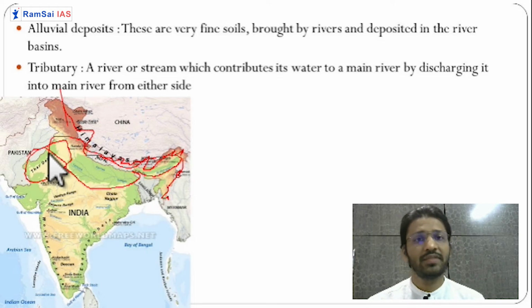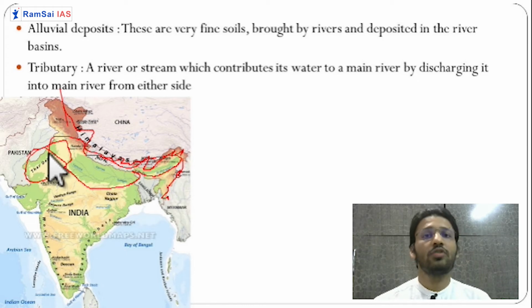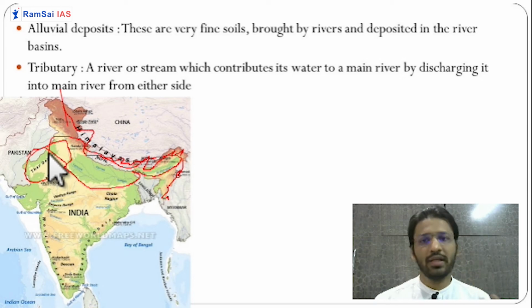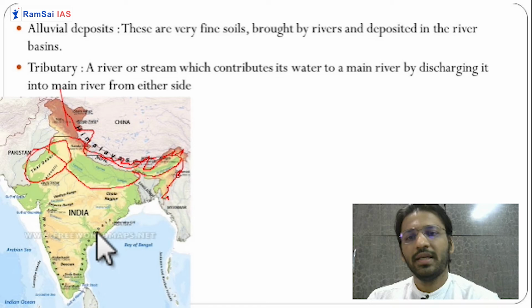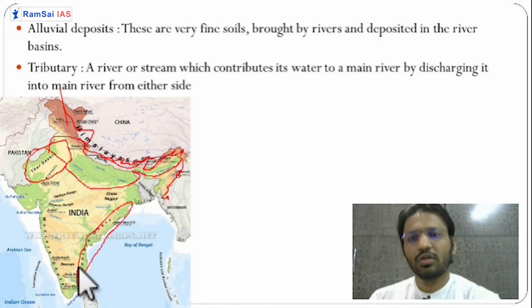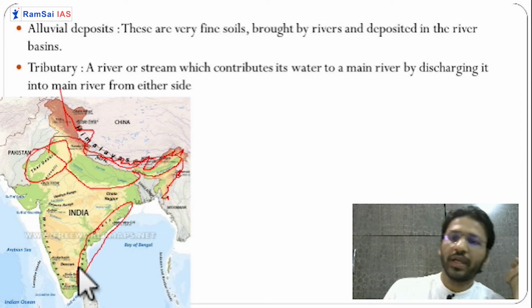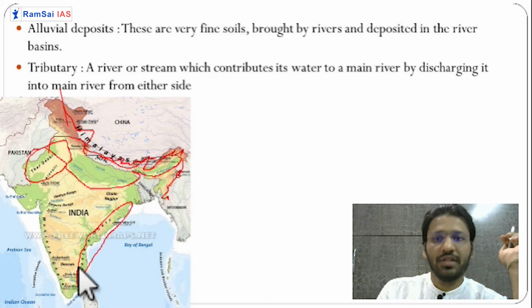These things we had seen in the domains of the earth. In that we have seen the plateaus and plains. Plains, generally, are made because of the deposition of rivers. Sometimes tectonic activity also gives rise to plains. Both activities are important, but mostly the deposition of rivers is very important in the formation of plains. You can see on the eastern coast we also have certain plains because of the deltas made by the Mahanadi, Kaveri, Krishna and Godavari rivers. So these plains are one of the important features.